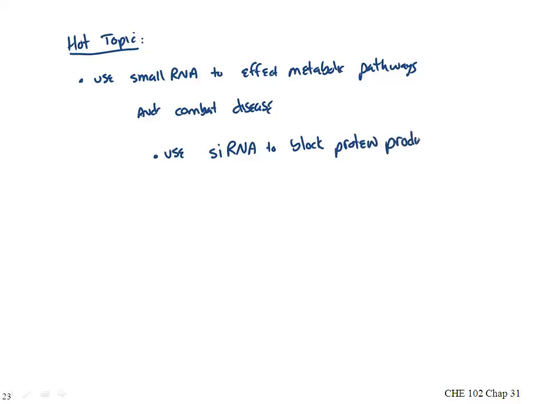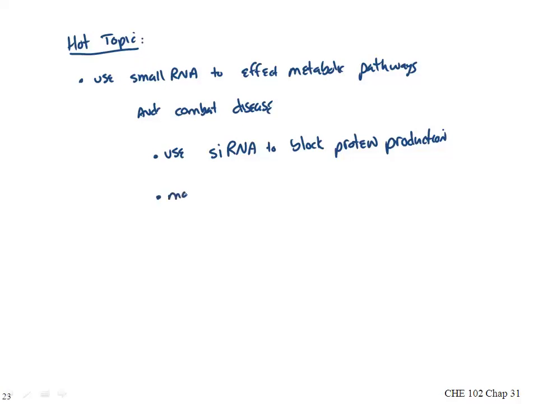So, for instance, where we currently use a drug that might block the COX-2 when you're turning arachidonic acid into its thromboxanes and things like that, in that pathway we talked about. Currently we would use things that are protein activators or inhibitors to control things like that. Well, you might be able to use small interfering RNA to do that. So this might be another approach to block protein production.